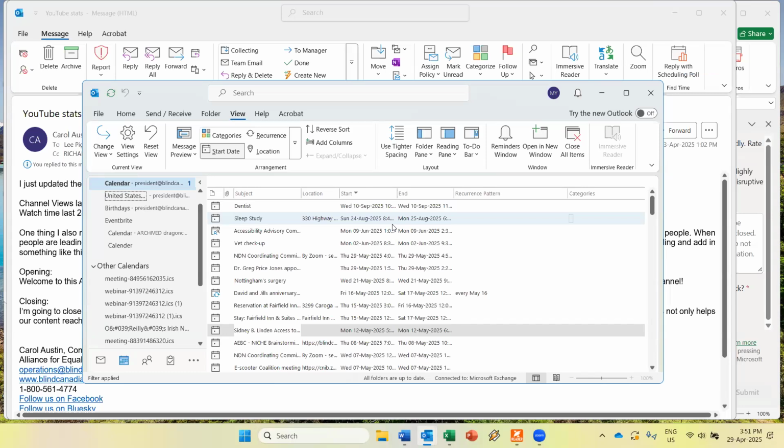Now, there are a million calendars in this list. Depending on how many email addresses you have, you could have tons of calendars. So the idea is to choose which one you are going to deal with and make sure that's where you put everything.